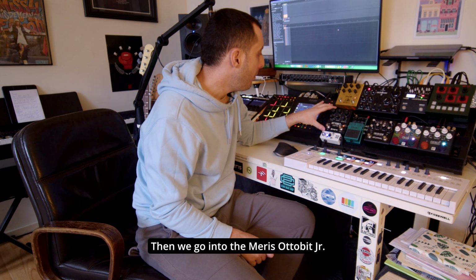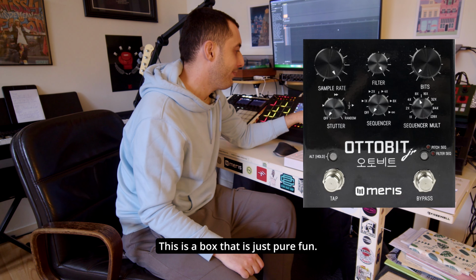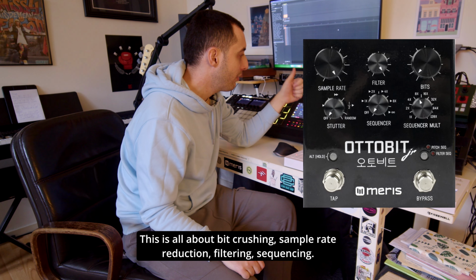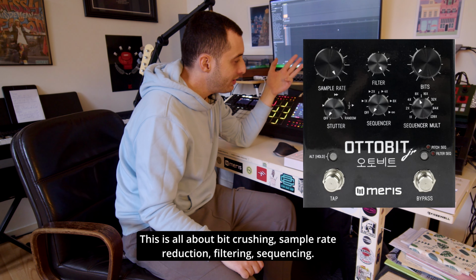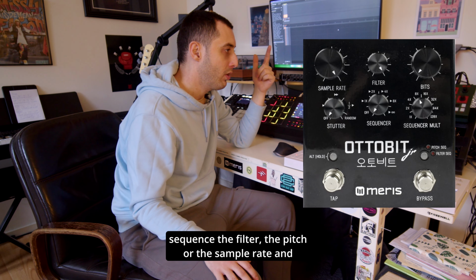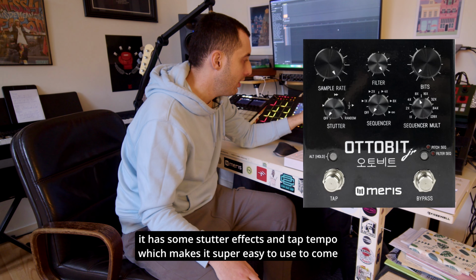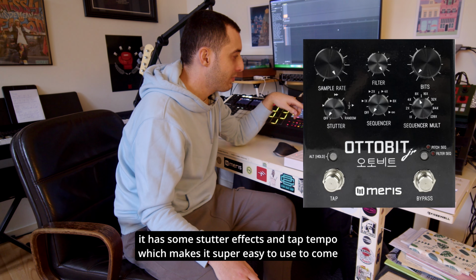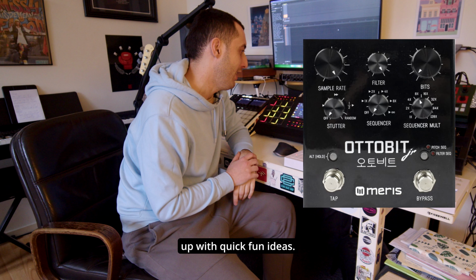Then we go into the Meris Enzo Junior. This is a box that is just pure fun. This is all about bit crushing, sample rate reduction, filtering, sequencing. It has a 6-step sequencer that you could sequence the filter, the pitch or the sample rate, and it has some stutter effects and tap tempo, which makes it super easy to use to come up with quick, fun ideas.